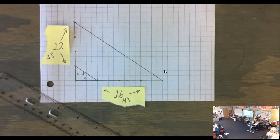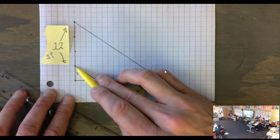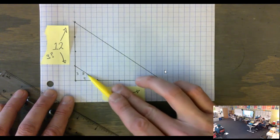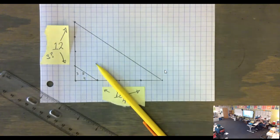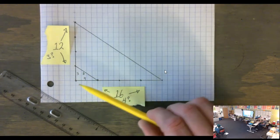And the way construction workers do that is to measure 3 feet out and put like a nail or something. Measure 4 feet out and put like a nail or something. And if your measurement between those two nails is not 5, you have to fix your square. All because I attach a board to another board doesn't mean it's going to be square. Trust me. So this is how we use the Pythagorean theorem.